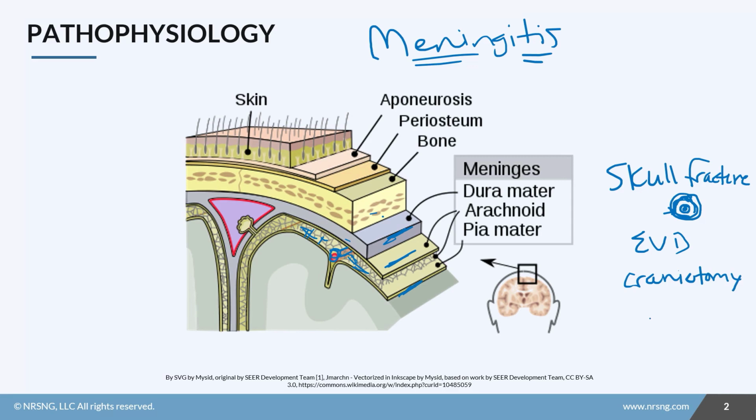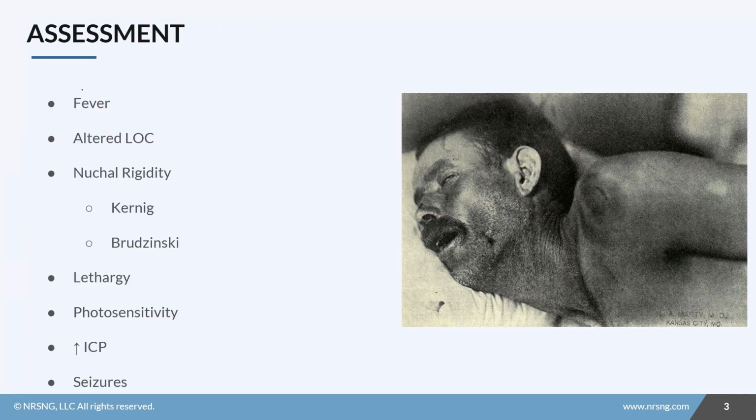So when we get infection in here, these layers get inflamed and they get swollen and they start to cause a lot of issues for the patient. Now, it is an infectious process, so we'll see patients having fevers from the infection itself, as well as they'll get some headaches from all of the just irritation around the meninges. And then quite often, they're going to have altered LOC. That can range anywhere from just confusion or drowsiness all the way to delirium, etc.